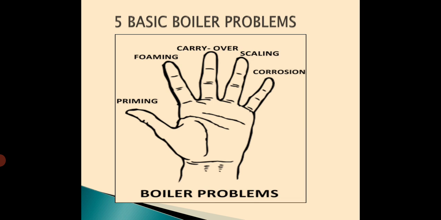The five basic boiler problems are priming, foaming, carry over, scaling, and corrosion. Among these five, we are going to concentrate on scaling along with sludge formation. This scaling can be otherwise known as scale formation. Why we are concentrating on scaling? Because this scale formation is due to the presence of hardness producing salts inside the boiler. Now, let us see about what is scaling or scale formation.